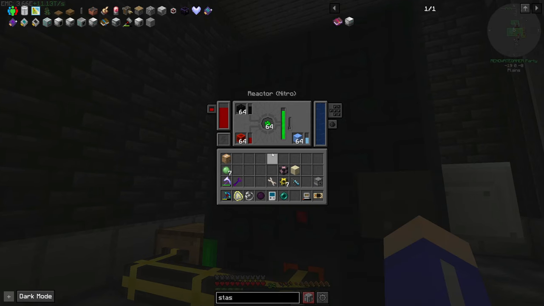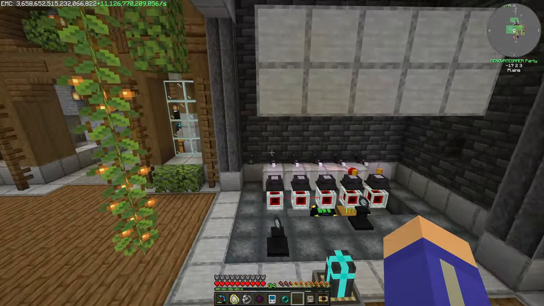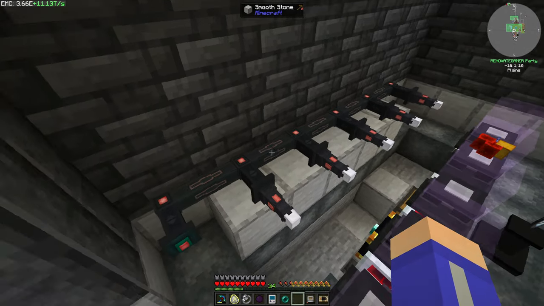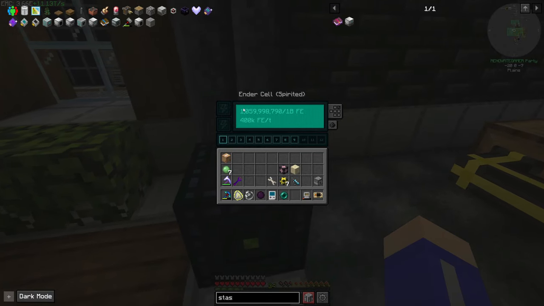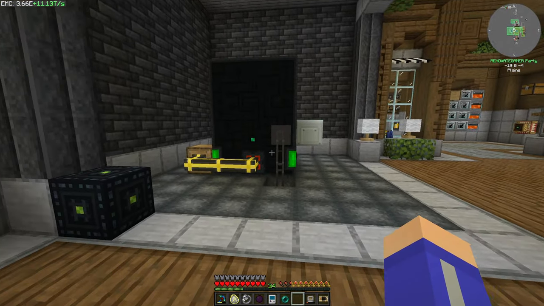Now, if you look at this, this can actually store up to 500 million RF. And then its maximum extract is 2 million, which is great because these things over here store 20 million, but they can only get 2 million. And then I think those gates can only transfer 2 million. And then we are totally full on this 4 billion. So even with that going, we're not losing any power.